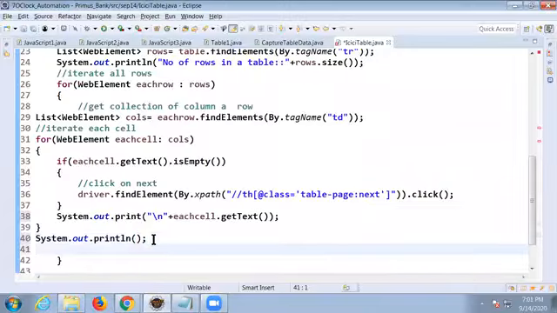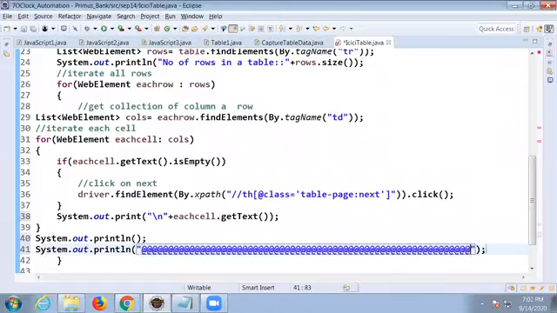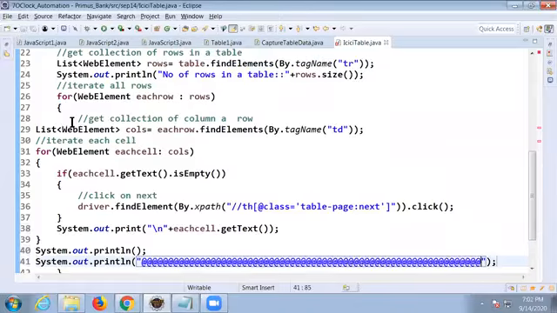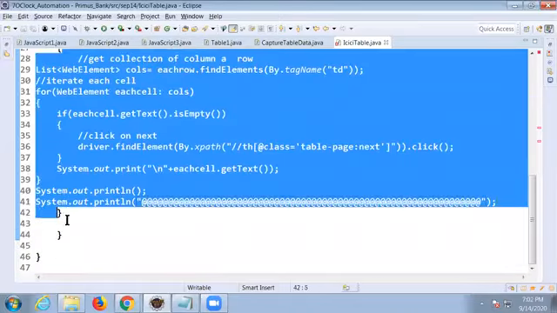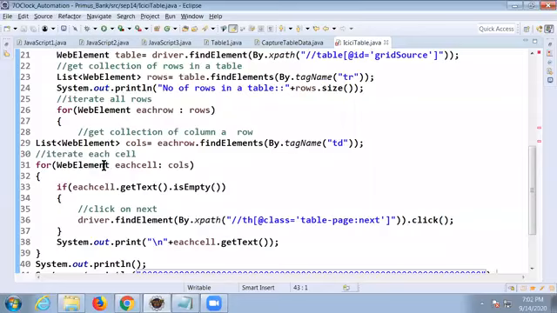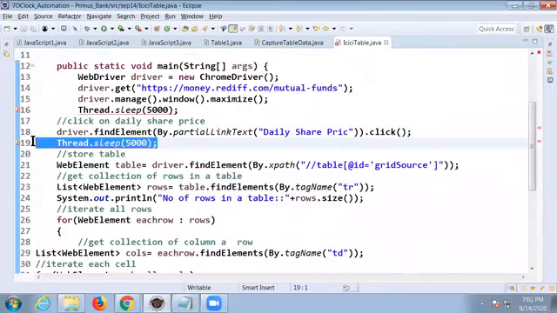For my understanding, let me add a border. With Sys out you can decorate with anything, it's up to you. I just want a border. After completion of printing every row, come out of it. Suspend for about 5 seconds, I don't know, let me check.